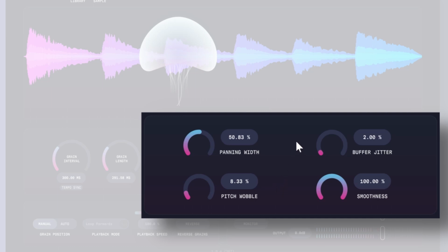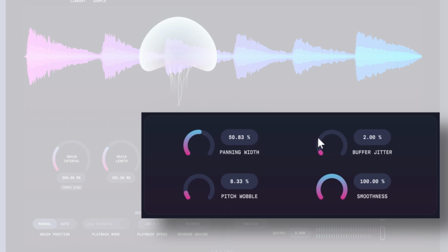Then here we have buffer jitter, which is a little bit more difficult to explain, even though it's very simple. So again, as I told you somewhere at the beginning, what you hear depends on where the jellyfish is on the sample. And what you hear is exactly the center of the jellyfish.